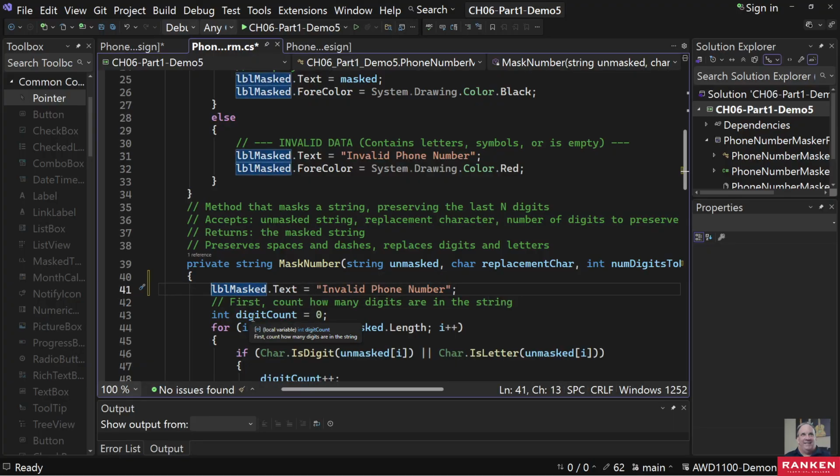The reason that went away is because the IDE is smart, and it was saying, hey, you're not accessing any of these form elements. When you create a form and hit that go button, you're creating an instance of that form, and all these forms are instances of that form class.